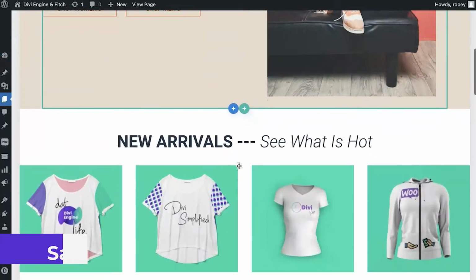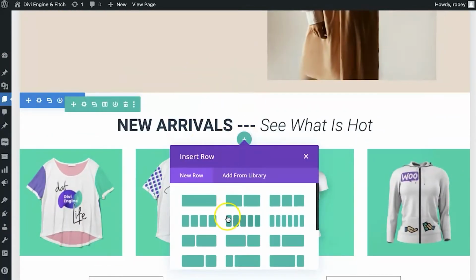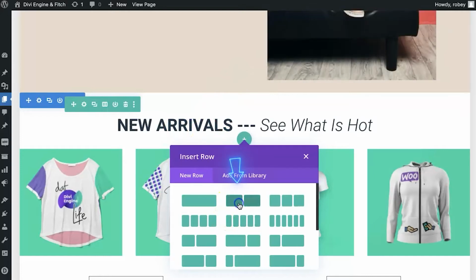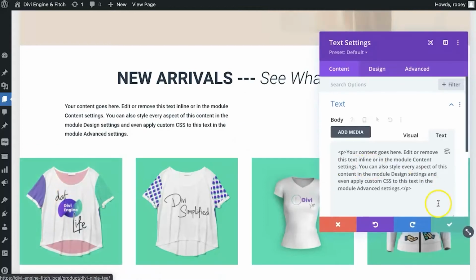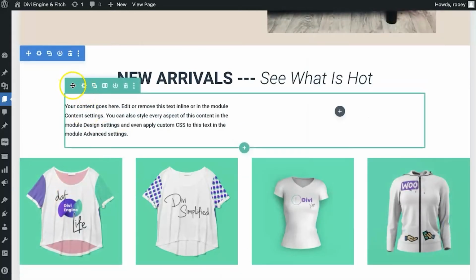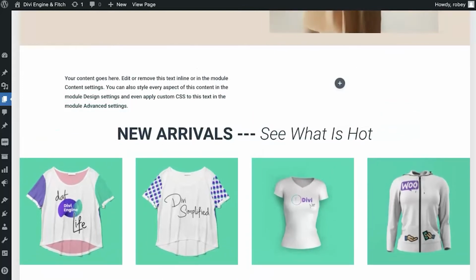And we see our page here. I believe beneath this section, because otherwise it's part of that top section. We want it to be here. We're going to do a double column row. And we'll add a text element in the first one. And for now, we'll just close that out. We'll drag this back to the top. And then we'll get going with building this one out.